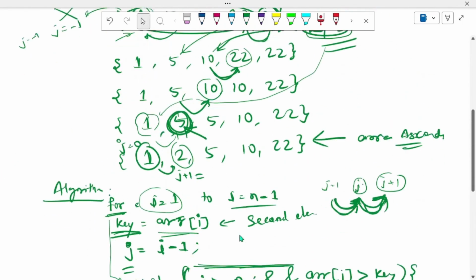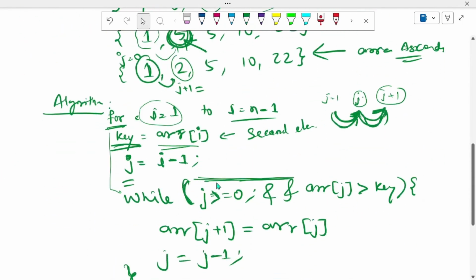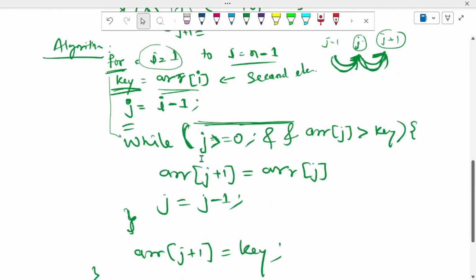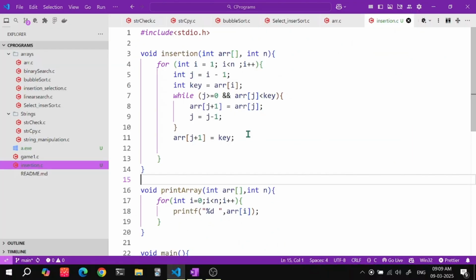See, actually it looks like a program only. If you have understood this, you can write the algorithm. There is no problem. Now we'll just try to code this particular part. Okay, we'll come here. See, we have got a function. This function is going to take two parameters. One is array and another is number of elements.